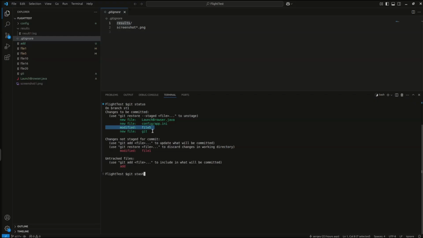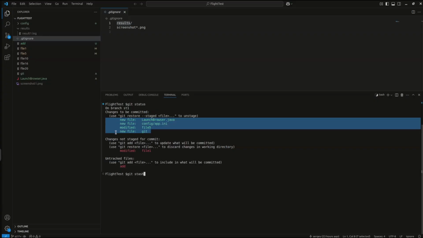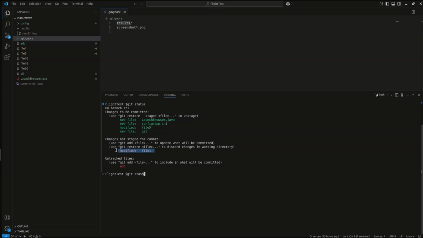This is the expectation. This file will also be moved. Only this one stays here, and the ignored files also stay as they are. So results and screenshot will be here and add will be here. The rest of the files will be moved to a temporary location. So this is our expectation.